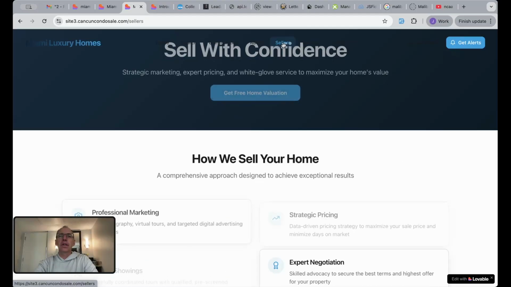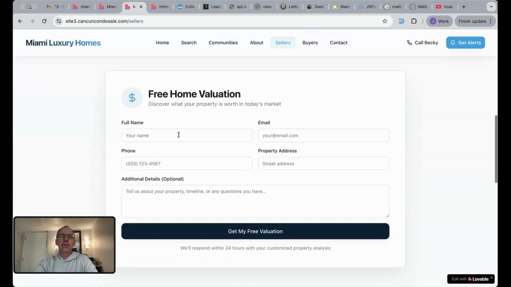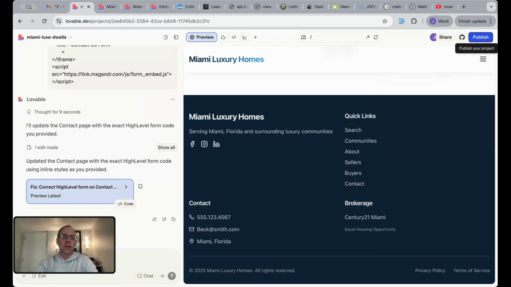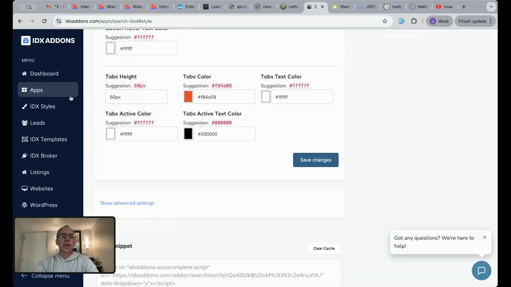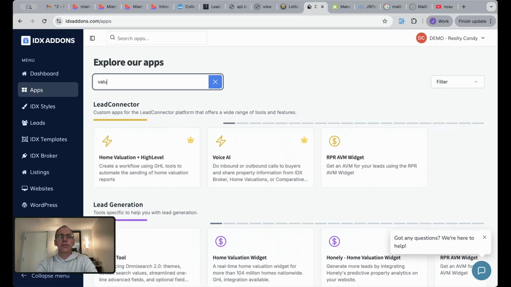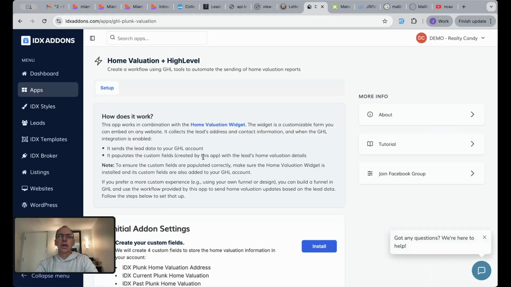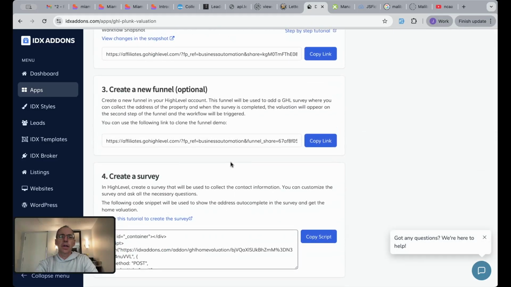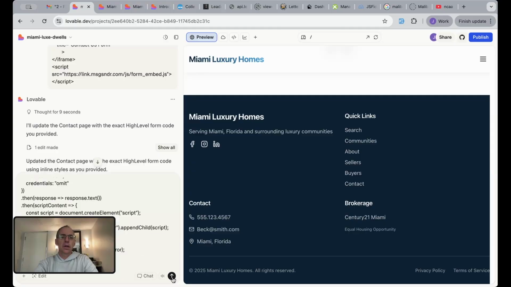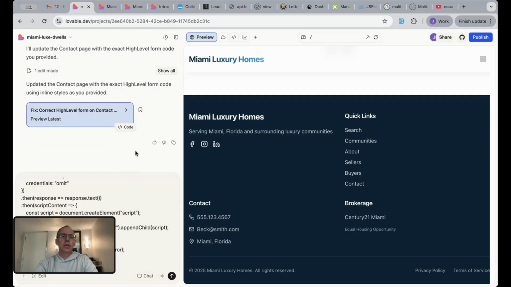And on the seller's page, okay, so I'm going to go back over here to IDX add-ons and get the valuation, get the HighLevel one. See if I made sure I told it on the page.